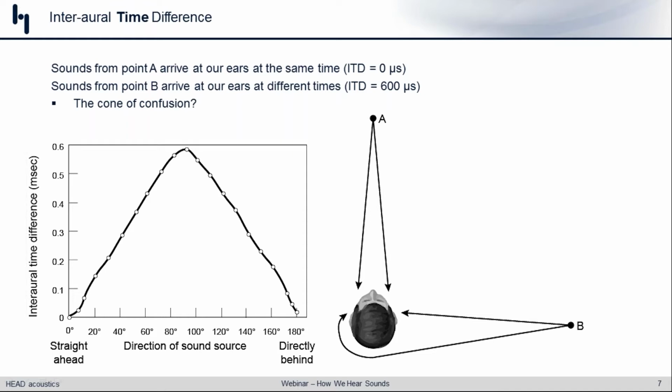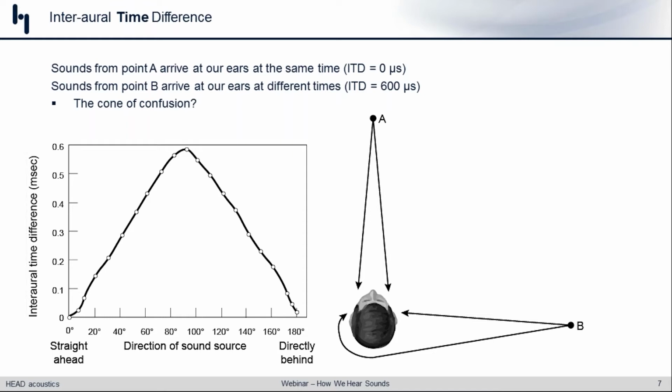So the sound waves now here from point B, you see we have a straight shot right at the right ear, but for the left ear, we have to wrap around our heads to hit the left ear. And then as we move further back, we end up with basically 0 microseconds or 0 seconds difference between the left ear and the right ear. That's part of what we use to identify the angle of incidence of the sound event.